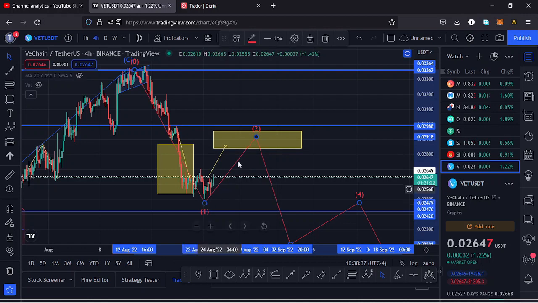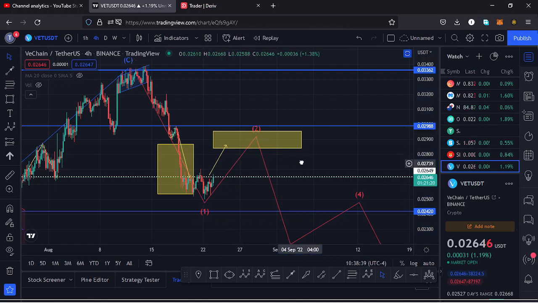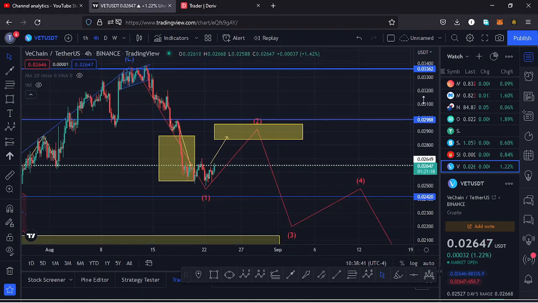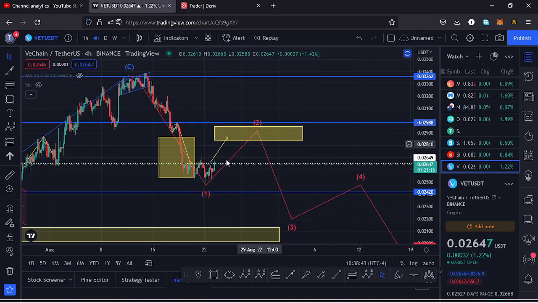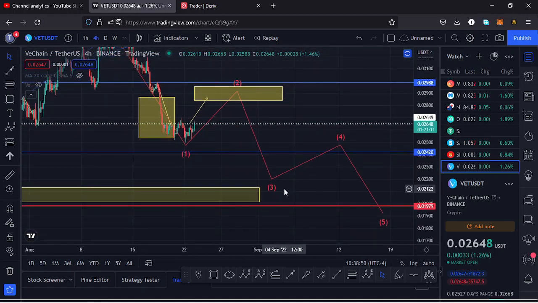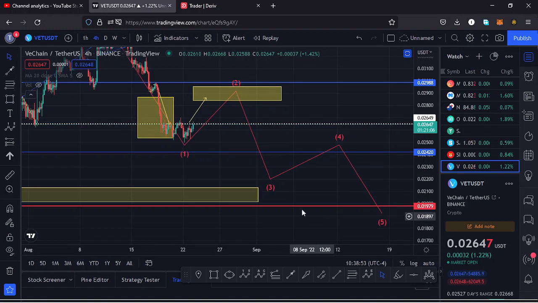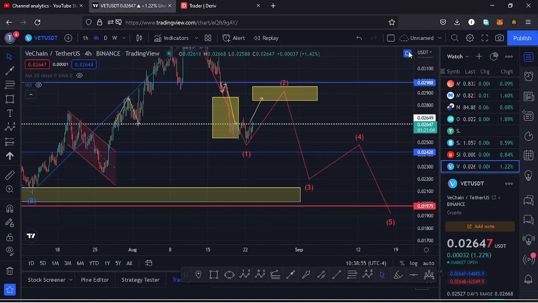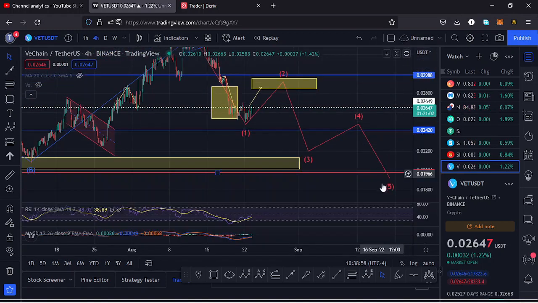Then once we see the formation of a wave 2, then I would expect lower prices here on the charts, and using the trend-based Fibonacci, we can then sketch out a target area for that third wave to the lower side, then continue expecting lower prices in the formation of a wave 5 to give us a lower low here on the charts. So let's be patient and see how that plays out, and I'll keep you updated.